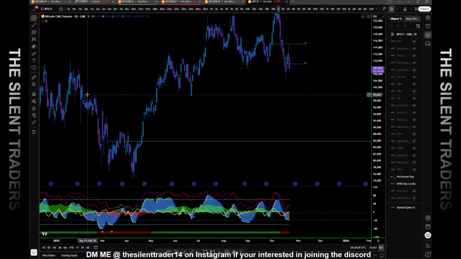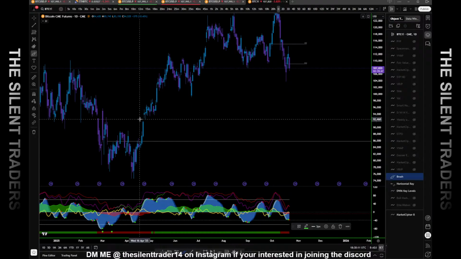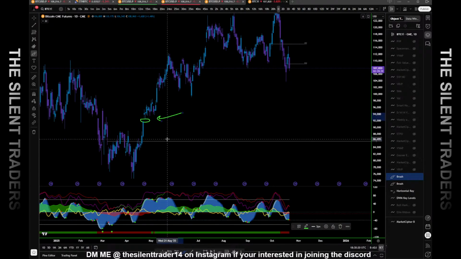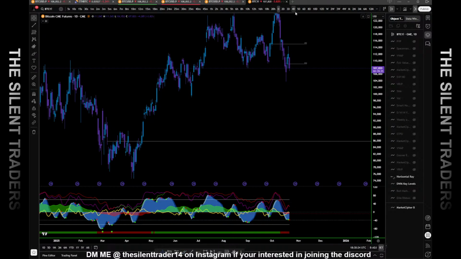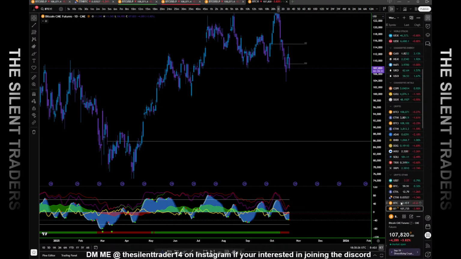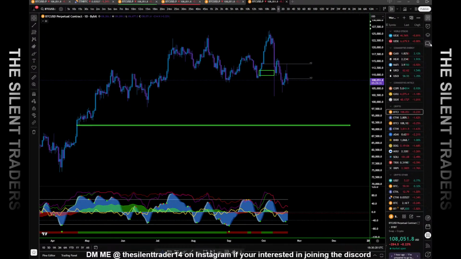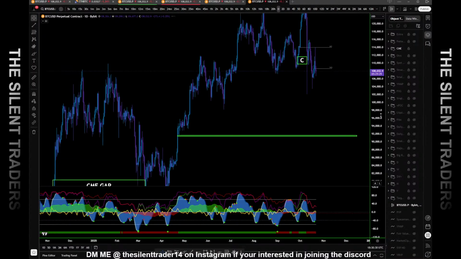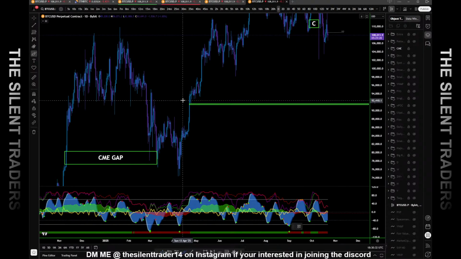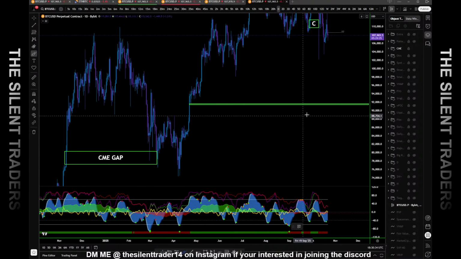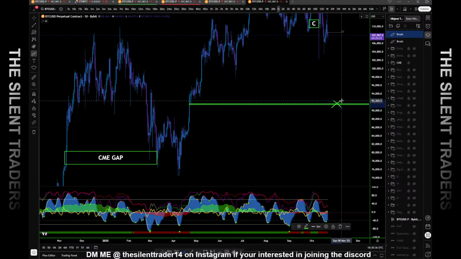So right here, you see how there's a gap in the price, meaning by when Monday opened, there was a gap. And I'm not going to get into it. If this is confusing people, that's all right for now. Just look at the green box that I have on the chart because I have it marked correctly. That's what a CME gap is. So right here, what I just showed you is this little box. The next target of a CME gap is all the way down at 92,000, call it.